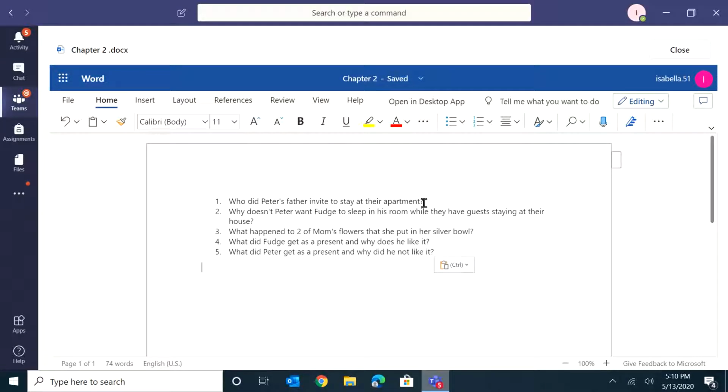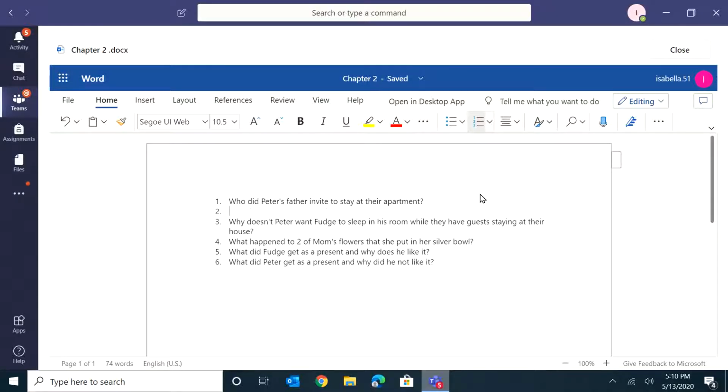And here are the questions right here. And I didn't even have to do anything. So it was holding down that control, that bottom button on my keyboard right below the shift, holding that and pressing the V. And that will copy my questions. Now I can just write their answers.